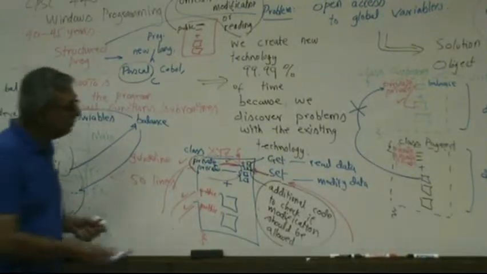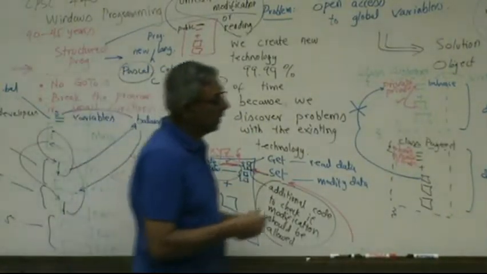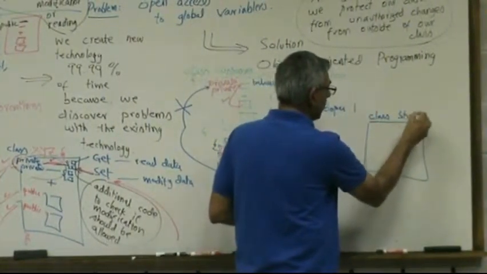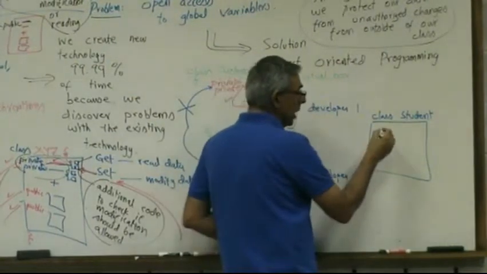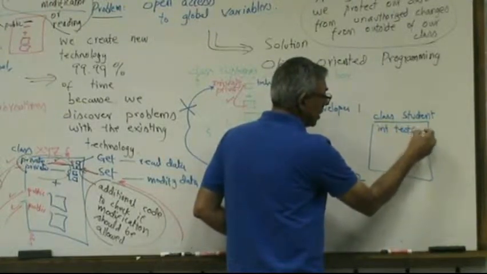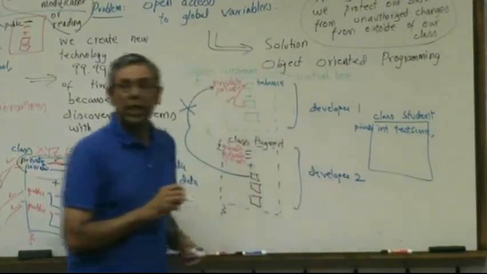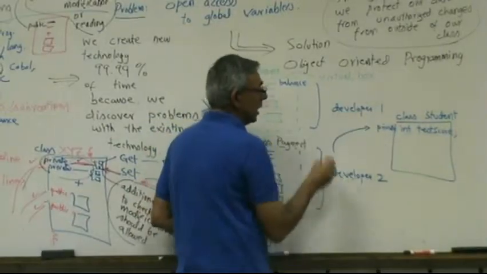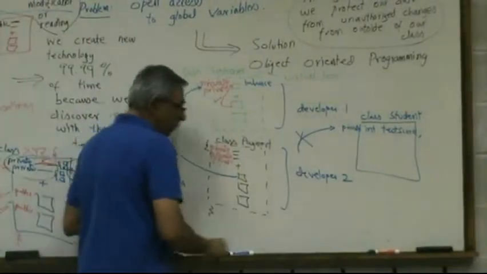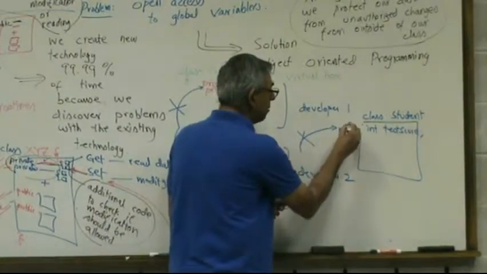Or even if we do not require any authorization, let me give you a simple example. Suppose you have a class called student. In the student class, one of the fields you declared is int test score. And you put a private keyword over here. So obviously from the outside somebody cannot modify it, right? Because we made it private. Now what if I make it public?